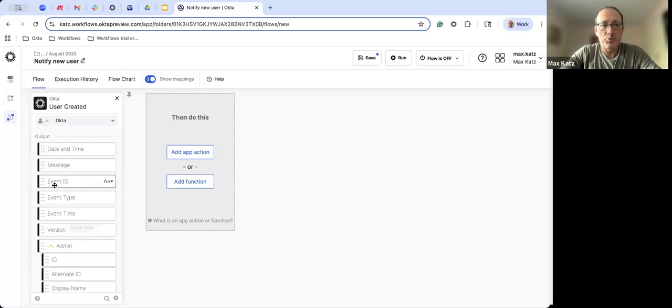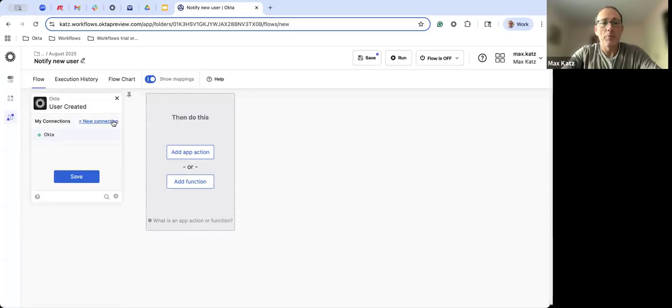Now, one thing is before you can use an event card like this that's connected to a connector, you need to create a connection. I have an existing connection that I'm using for Okta, but if you were to use this for the first time, you would be prompted to create a connection.